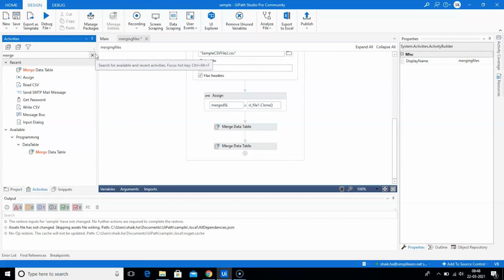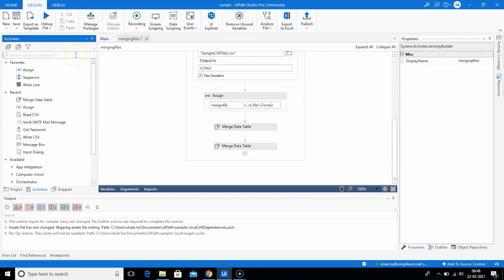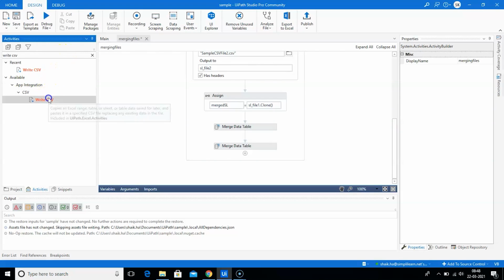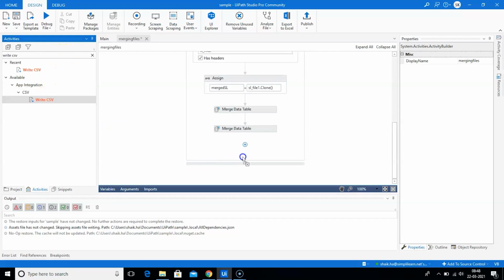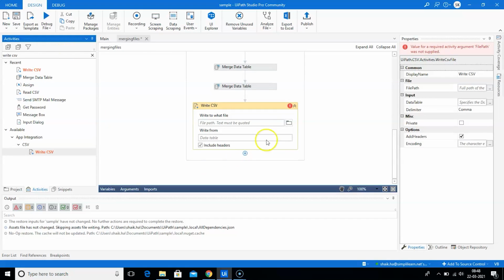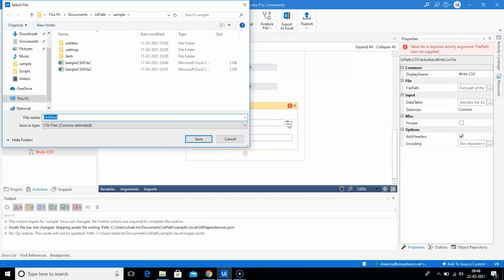Write CSV file creates an output file in which you want to merge the two files. So search for write CSV. Here we go, drag and drop it. So choose the path, create the file. You can see there is no output file here. So we'll create the output file now, which is an empty file.